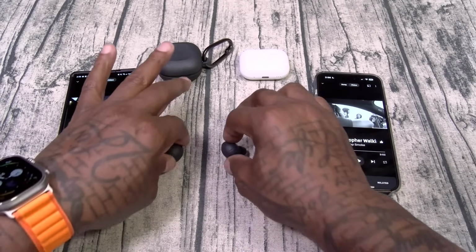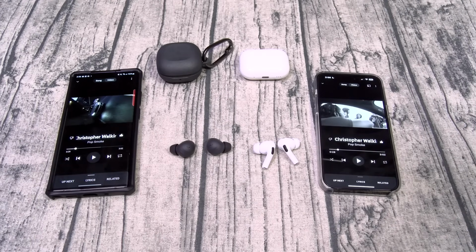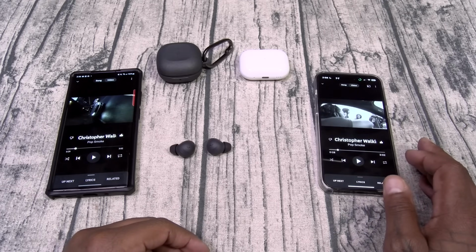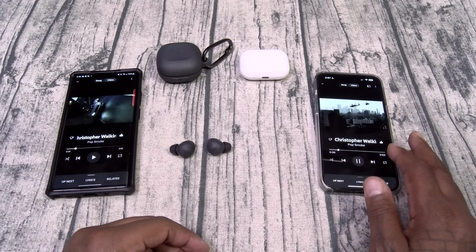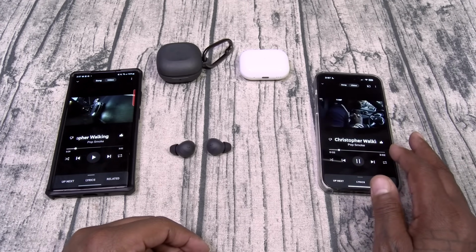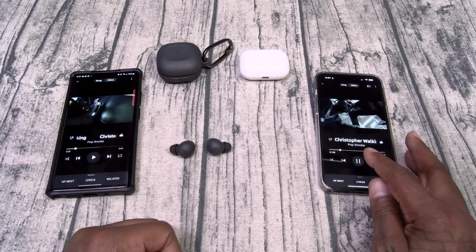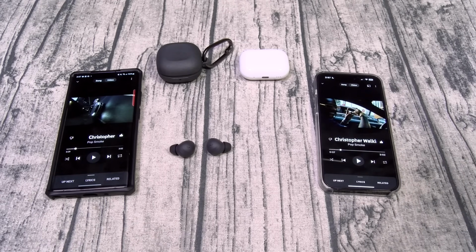Samsung Knights, I'm gonna need y'all to stand down and stand by. I gotta be honest with you, I think I like the AirPod Pros better. Now, this time I'm gonna do it real quick. Let's do that one more time. Okay, quickly throw in the Samsungs.